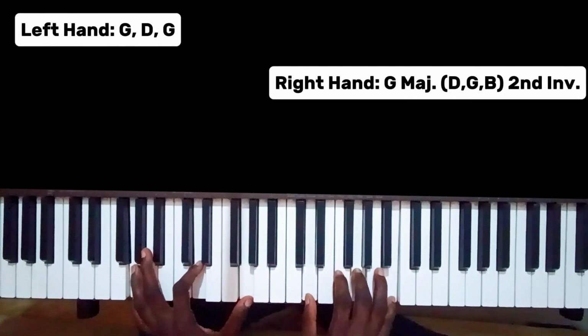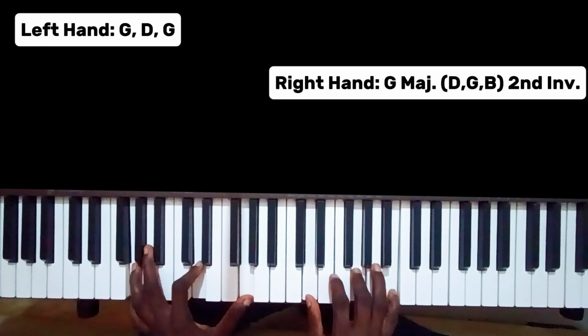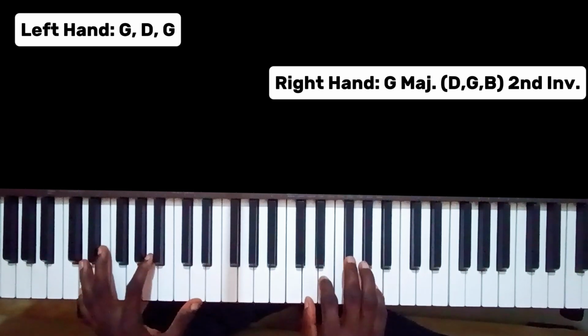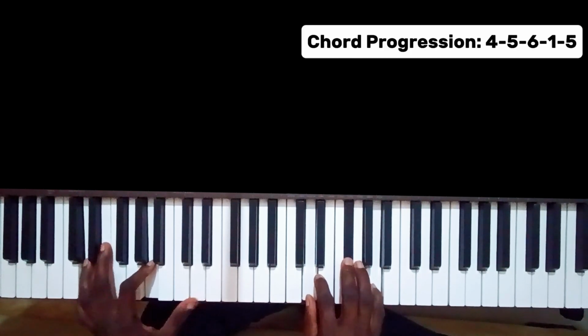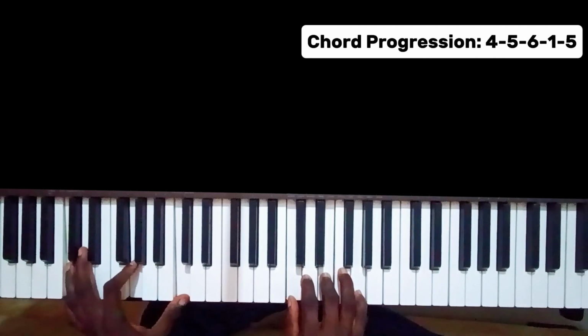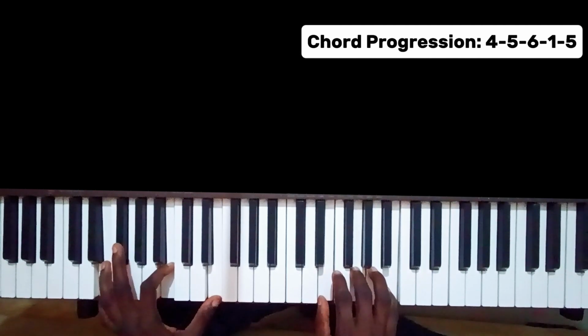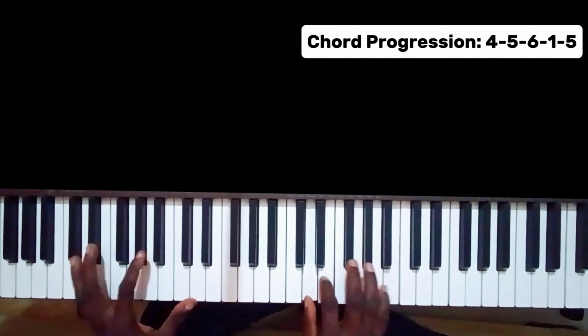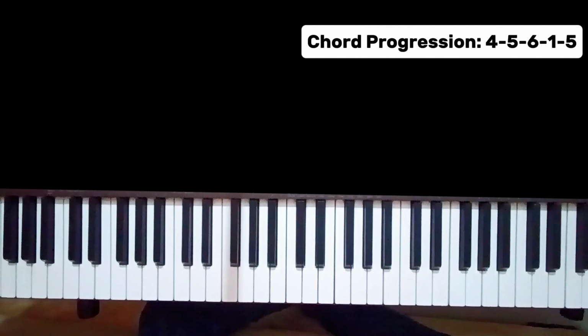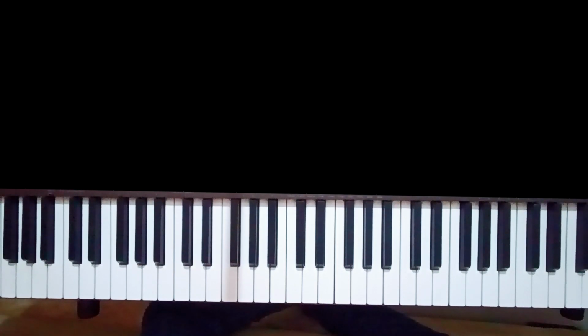I love you. Then you play your 1. For your 1, you play your so do mi, right hand, which is the second inversion for do mi. So that's for your right hand, left hand you play your do so do. I love you. And the next chord is your 5. Right hand so ti re, left hand so ti so. So that's it. I love you. 4, 5, 6. I love you. 1. I love you. To your 5. Alright. So I think this next part is gonna be the last part.